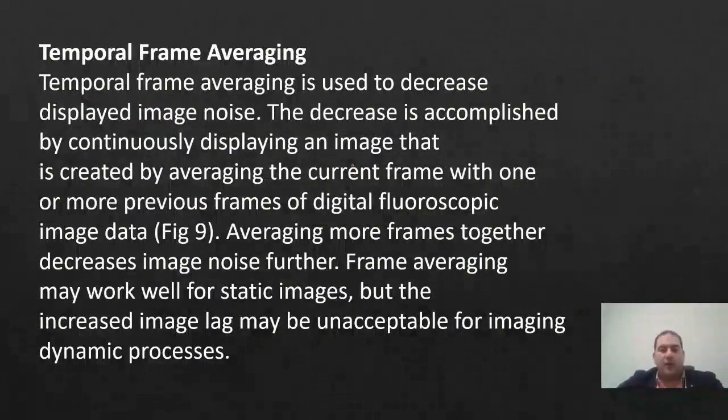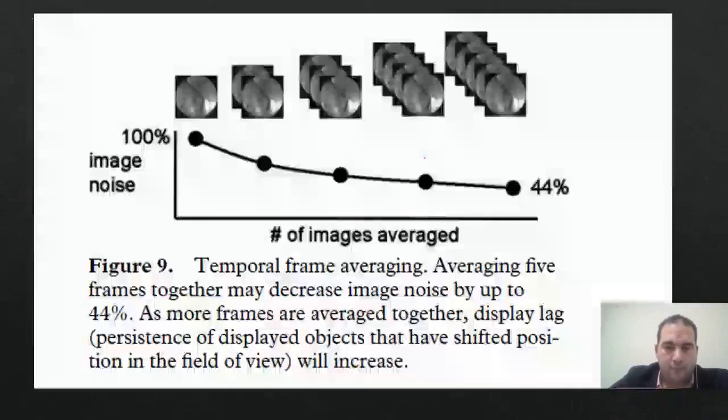There is also something called temporal frame averaging, sometimes if you are working on ST. If you are working with a slice or image with a thickness of 1 millimeter, will the image be noisy or smooth? It will be noisy, right? So you have to increase the thickness. The thicker the slice, the smoother the image will be, correct?